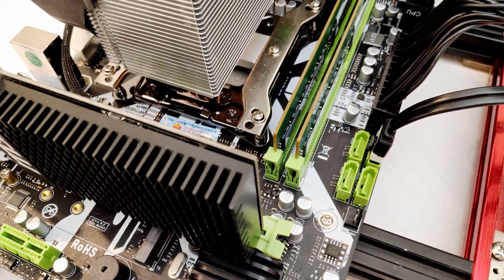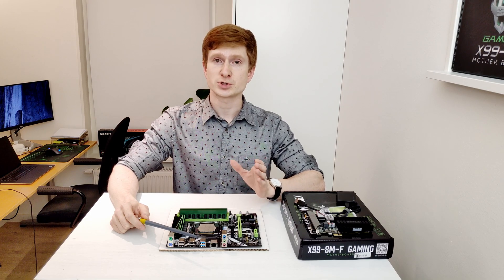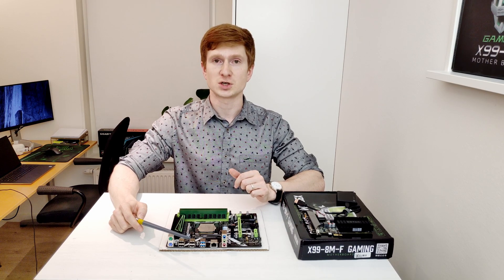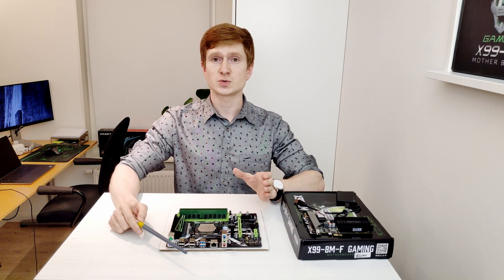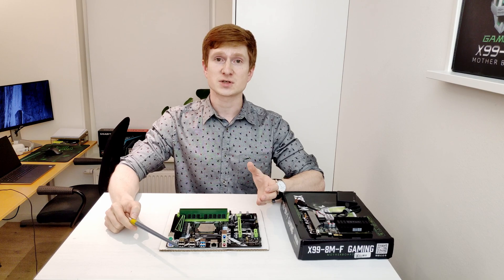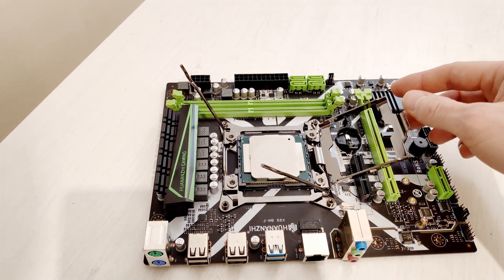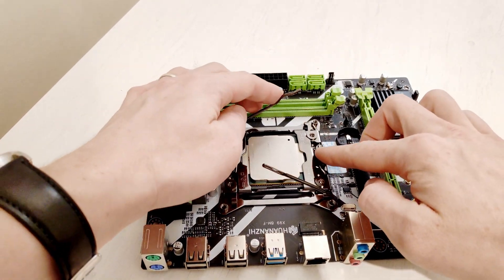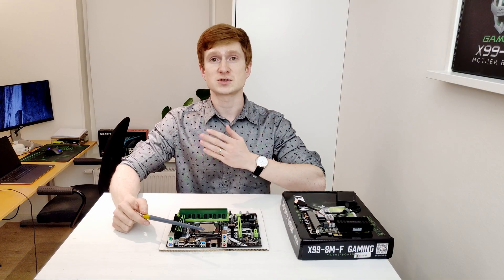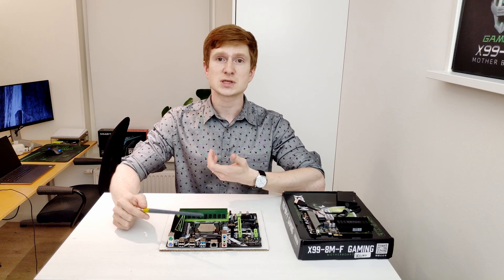Like any other Chinese X99 and X79 motherboard I have tested from China, the Huananji X99-8MF also has issues with the temperature sensors on the motherboard. The CPU temperature sensors are actually displaying correct values, but the motherboard temperature sensors are malfunctioning. The sleep mode also doesn't work. It's a bit of a weird situation, because when I was testing with the Xeon E5-2680 V4, sleep mode worked and the system was waking up after sleep. But with the Xeon E5-2678 V3, the system doesn't wake up from the sleep state. I also validated the Xeon E5-2630 V3, and with this CPU sleep mode doesn't work either. Right now I do not have any other V4 CPUs to validate if it's related to V3 versus V4 CPUs, or if it just happened to work with my particular E5-2680 V4.